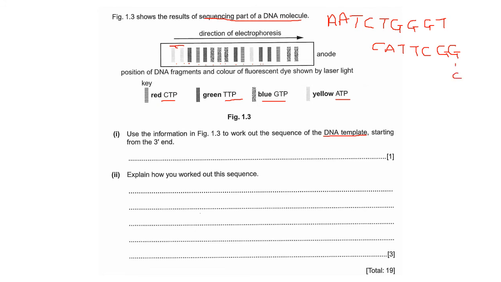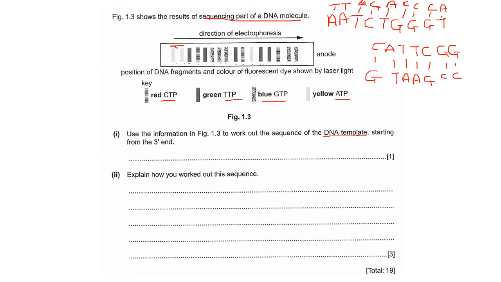So this needs to become C, C, G. This needs to become A, T. And we need to just go on like that. Then we have G, and this would become, I'm just going to write it on top, G, A, C, and this would become C, C, and this would be A, and then this would be G, A, and that would be T and T. So I'm just going to write it on top like that. That should be what you do next once you've gotten this sequence, because it tells you sequencing part of a DNA molecule, work out the sequence of the DNA template.